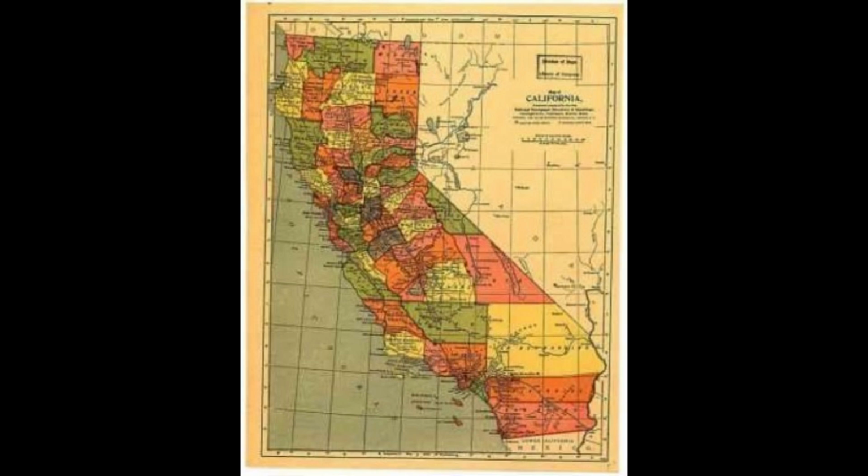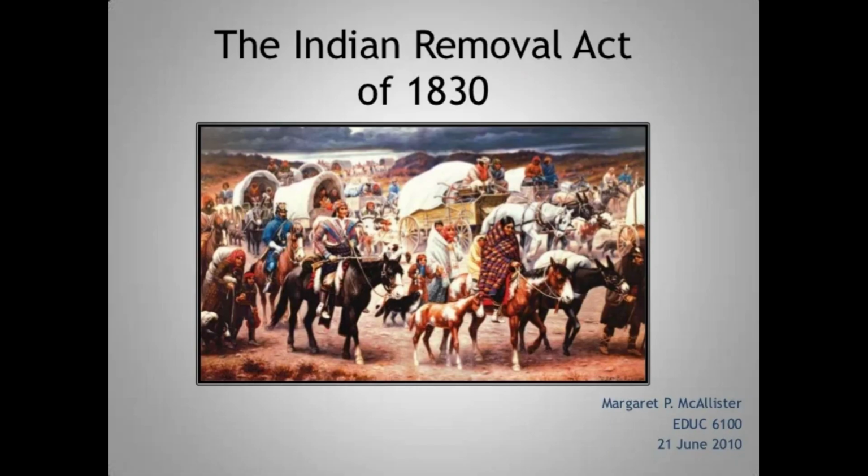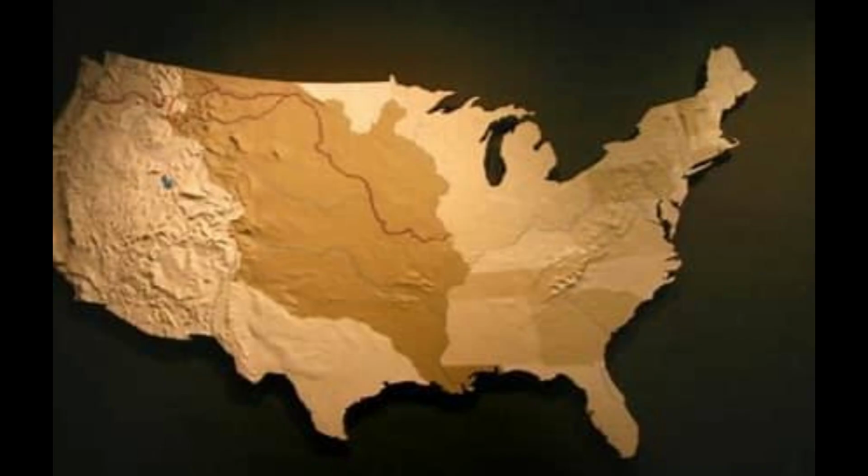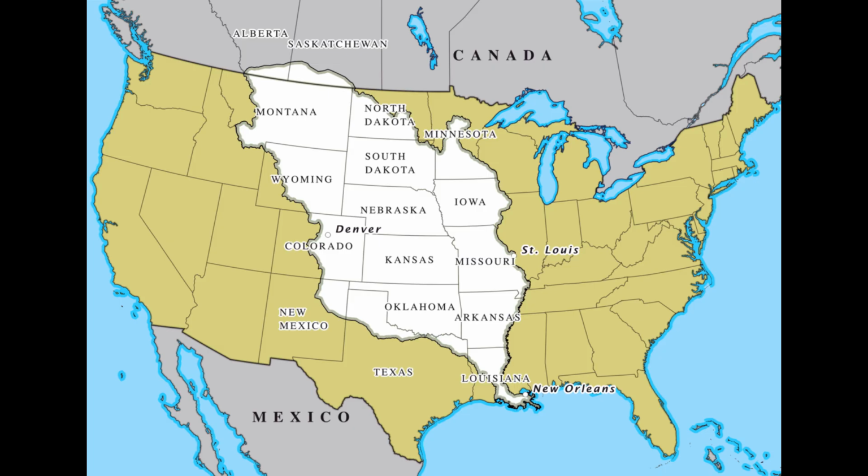The expansion was driven by various factors, including economic opportunities, land ownership, and the belief in the superiority of American culture and institutions. Key events in American expansionism include the Louisiana Purchase in 1803, which doubled the size of the United States, and the westward migration of pioneers along trails like the Oregon Trail. However, this expansion also led to significant conflicts, including disputes over slavery in new territories, which contributed to the tensions leading up to the Civil War.